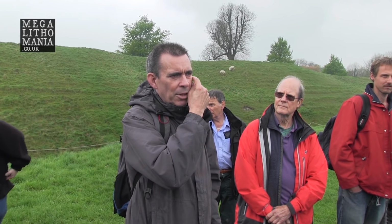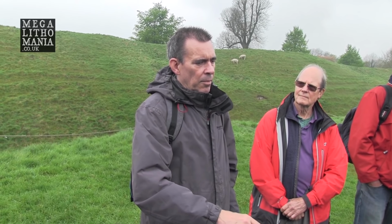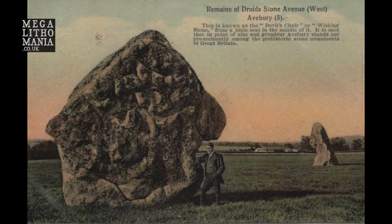The whole thing in my book about this, I think that the largest stones, including 98 and 1, the two entrance stones that you saw earlier, they're about 80 tons, squarish shape, and they're all pink, but most importantly they're all 1 metre thick. When the sarsen stone formed, it was a layer of sand that absorbed dissolved silica, silica that had been dissolved in water, and the sand soaked this in. Over a very long period of time it dried out, leaving the stones incredibly hard, as hard as granite.